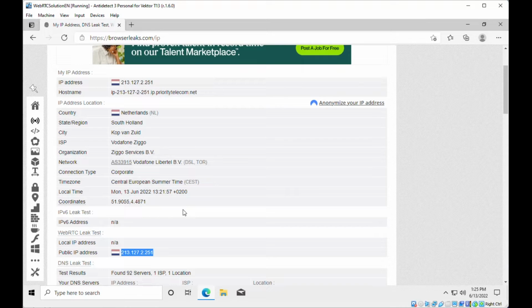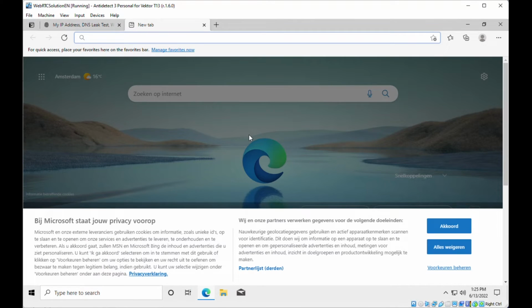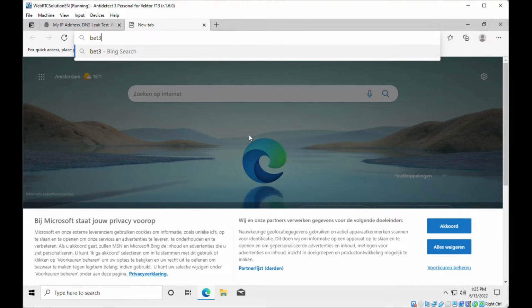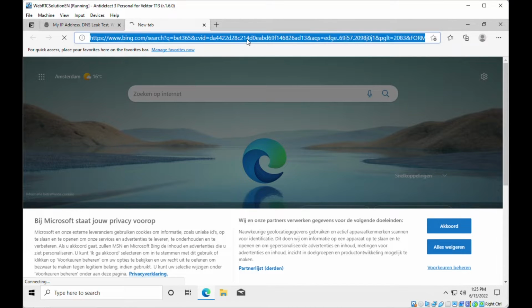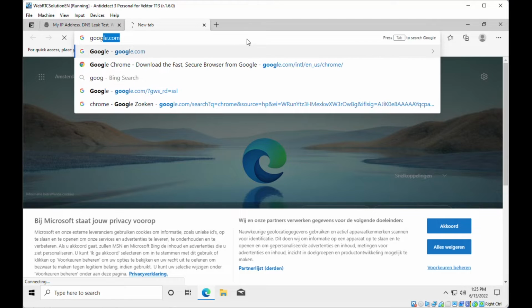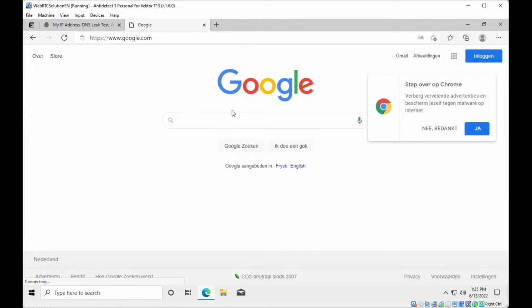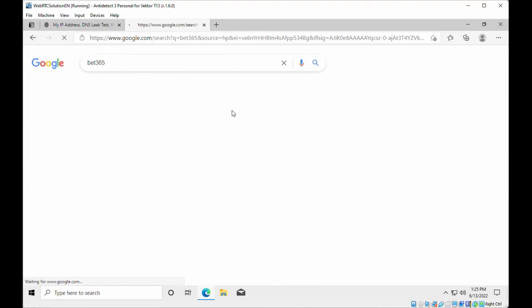So for example, you are using some website. I will show you on a very popular website, which is BET365. So we're going to Bing, google.com, BET365.